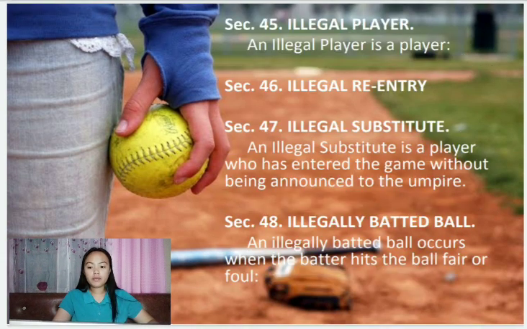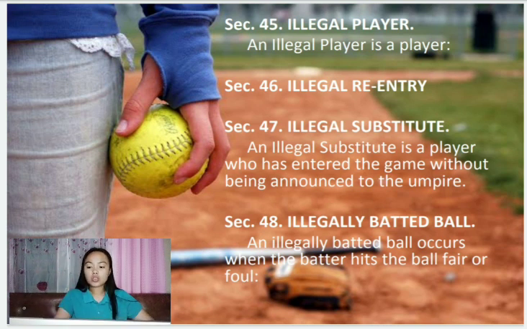Next section is section 45, the illegal player. An illegal player is a player who takes a position in the lineup, either on offense or defense, who has not reported to the plate umpire. So, illegal player siya na kapag dun siya sa lineup, nakalista siya dun sa card or lineup ninyo, pero wala siya sa mismong, or hindi siya nag-report sa plate umpire. Ganun. And a player who takes a position on offense or defense, who does not have a legal right to that position.